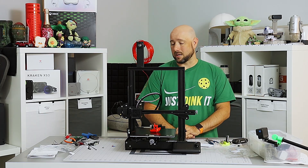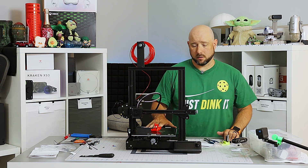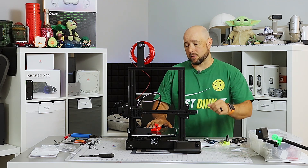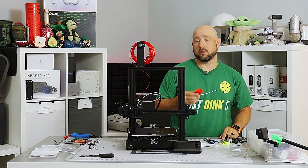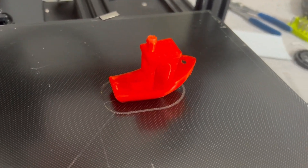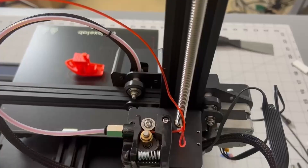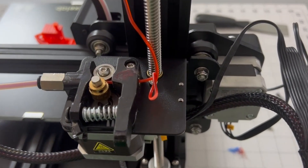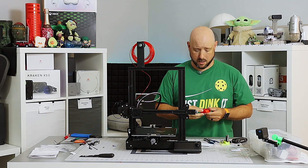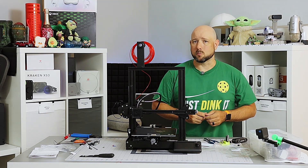The micro SD card that came with the printer was broken — literally cracked in half — so I have no idea what software or sample files come with the printer. I printed this first Benchy using the Ender 3 V2 profile in Cura 5 and it came out fantastic. The layers all look great, bed adhesion was fantastic, and the overhangs are great. The only problem is at the very top of the stack there's some under-extrusion, but that's just because the filament got hung up — it's a loose piece of sample filament with no guide, so that's my fault. The profile is pretty slow at about two hours for this little guy, but we can tweak that.